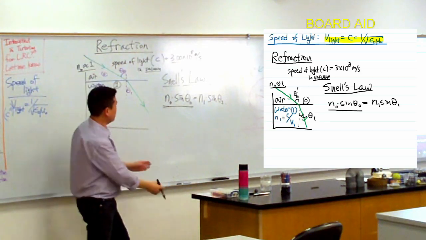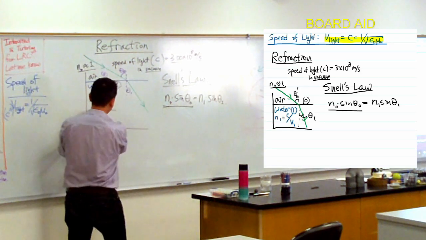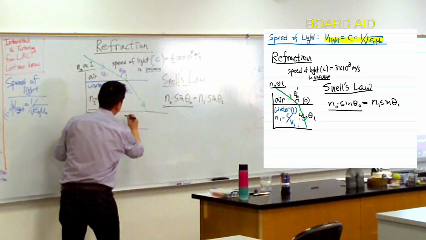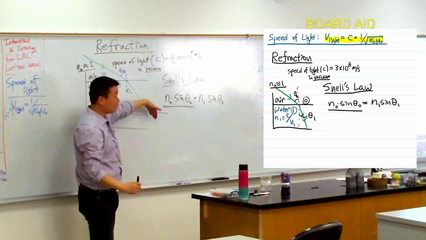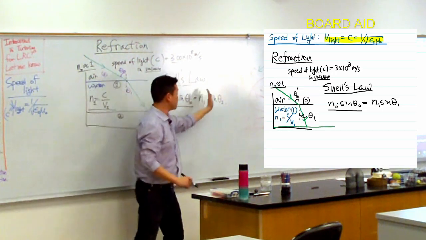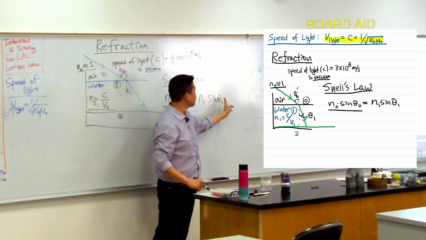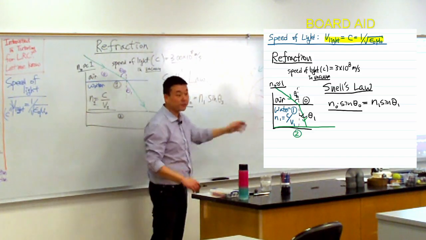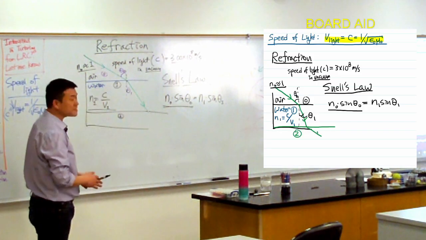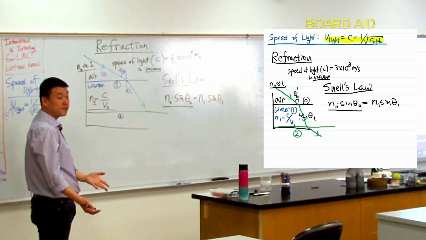But the reason I wanted to highlight this first is, imagine you had a third medium, here's medium 2, and then it refracts again. Then you can simply chain them together. You can say this is equal to n2 sine theta 2. So this is Snell's law. You might have seen it in high school physics.